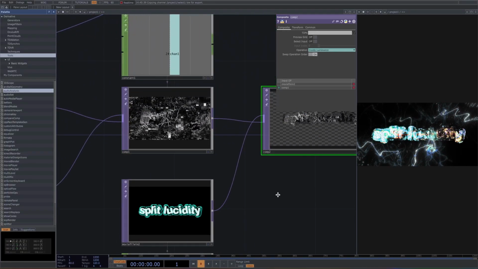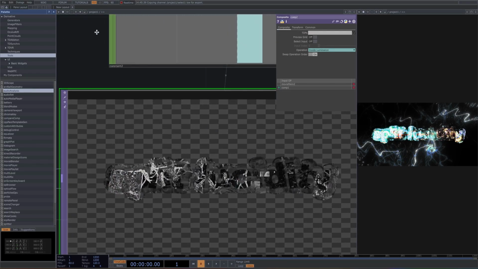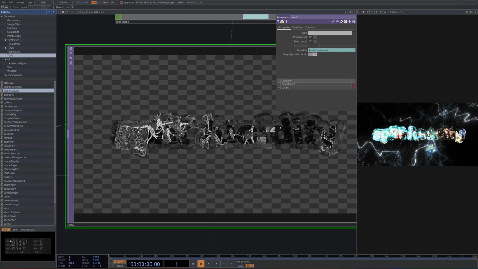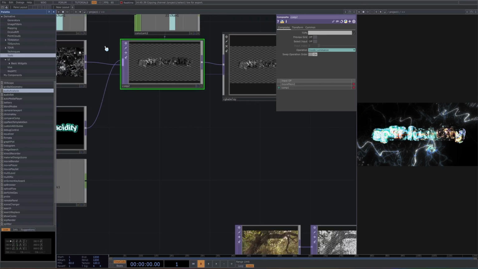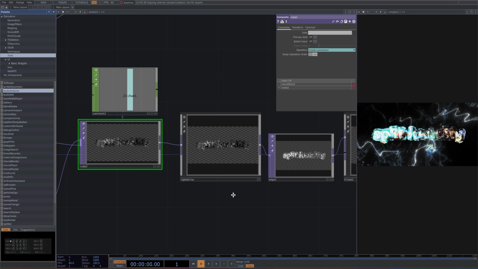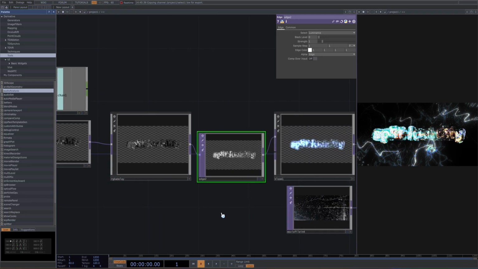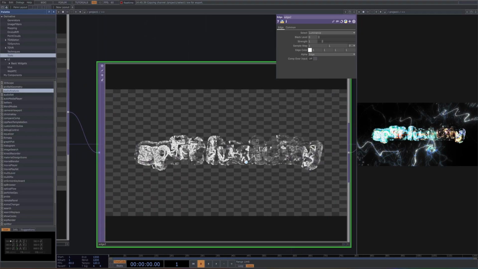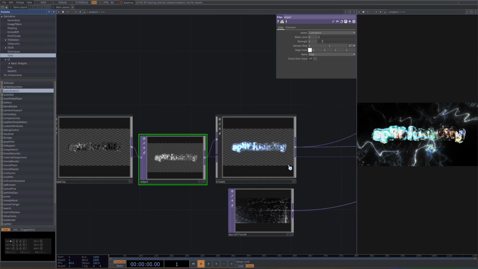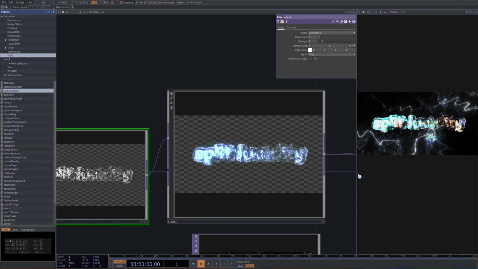And so I combined these in another comp and changed it to inside luminance, so you can see that the shape and some of the content inside the logo have basically fused with the information from this comp. This RGBA does nothing, so ignore that. I connected an edge afterwards, and then from this edge I connected it into a bloom, so it made it look a little bit cooler.